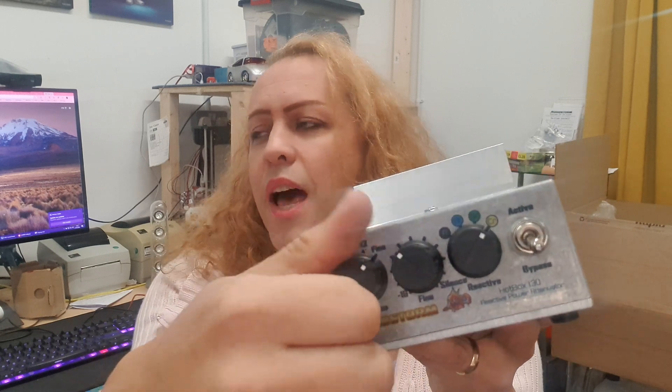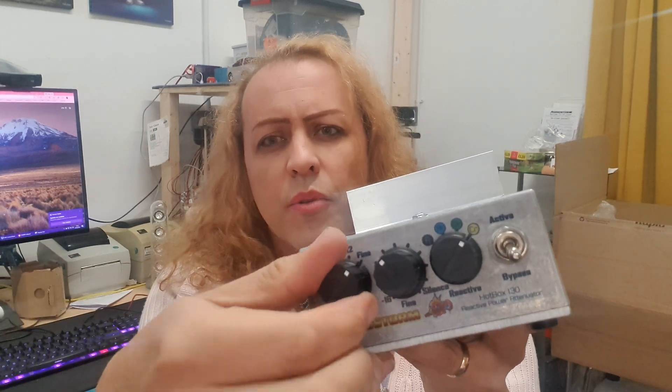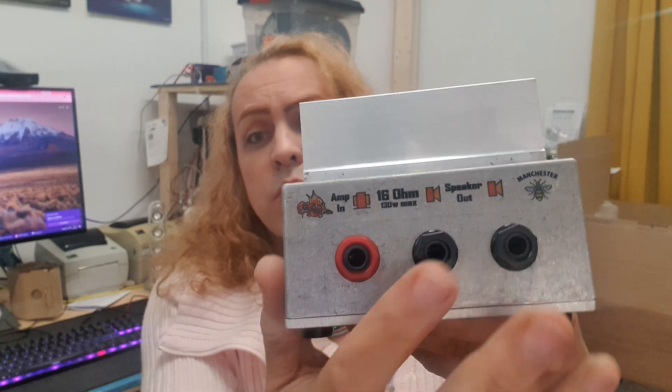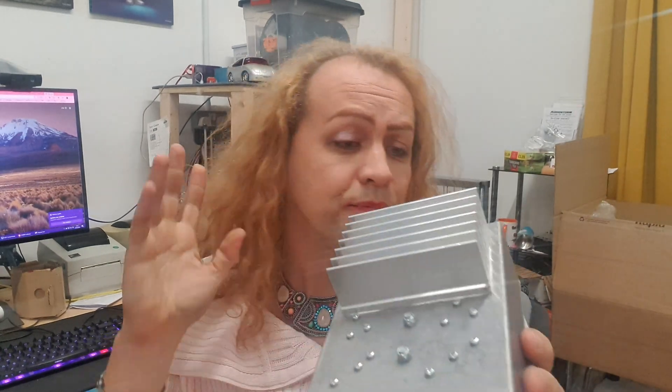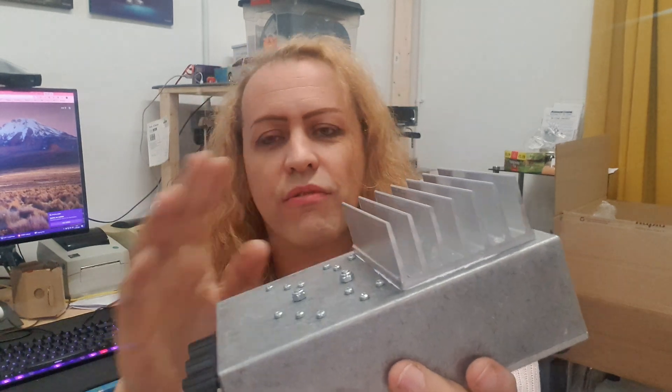So yes, it's a little more expensive, but you have all these different tone modes and a very intuitive, simple system with 4 dB steps. On the back we've kept the exact same arrangement: a bright red jack so you can't mistake where you plug your amp in, and two outputs which can be used in parallel, just like all our other Hotbox attenuators. The speaker load, as long as you're not in bypass, can actually be different to the amp. So this is a 16 ohm unit — you'd want a 16 ohm setting on your amp, but if you put 8 ohm or 4 ohm speakers in, the amp will still see 16 because this is doing all the work. In bypass, obviously it's doing no work and the signal goes straight through — which would be a bad idea with mismatched impedance.